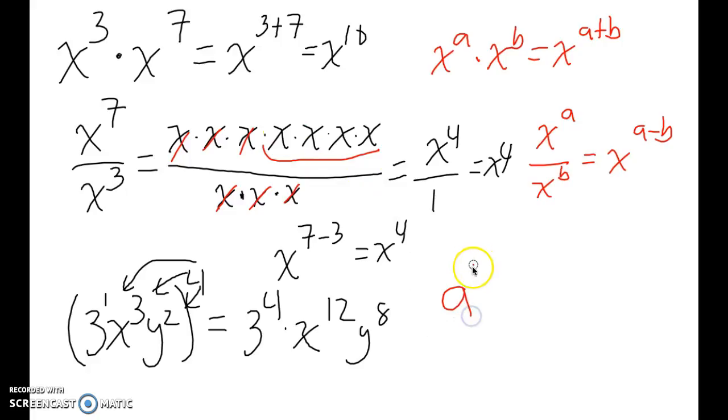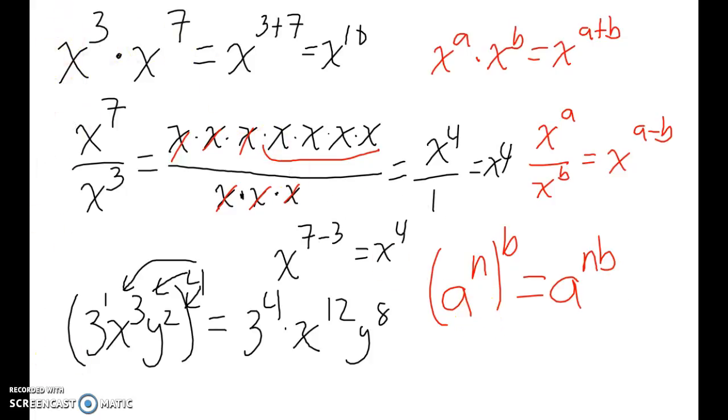A general rule might just look something like this. If I have a to the n power to the b power, notice it doesn't matter what variables I use. That's a to the n times b. And it doesn't matter if it's just one thing being raised to a power, or in this instance where I have 3 examples being raised to a power. You just distribute over the multiplication there, and you shouldn't have any issues.